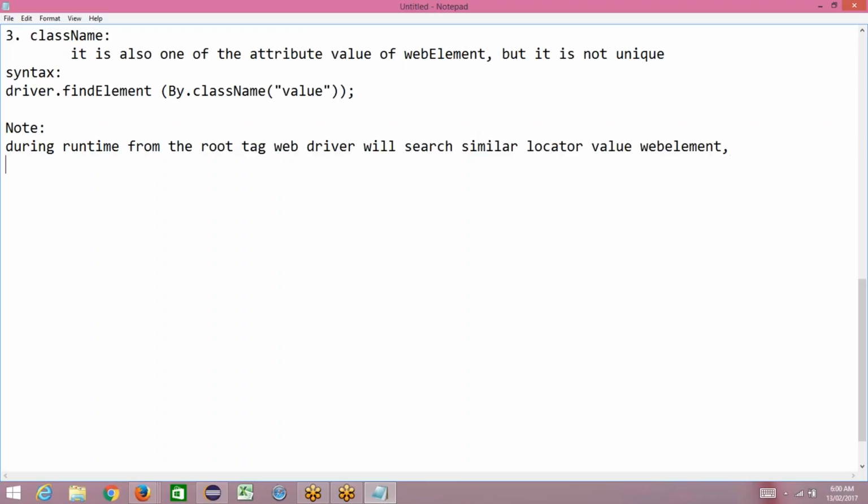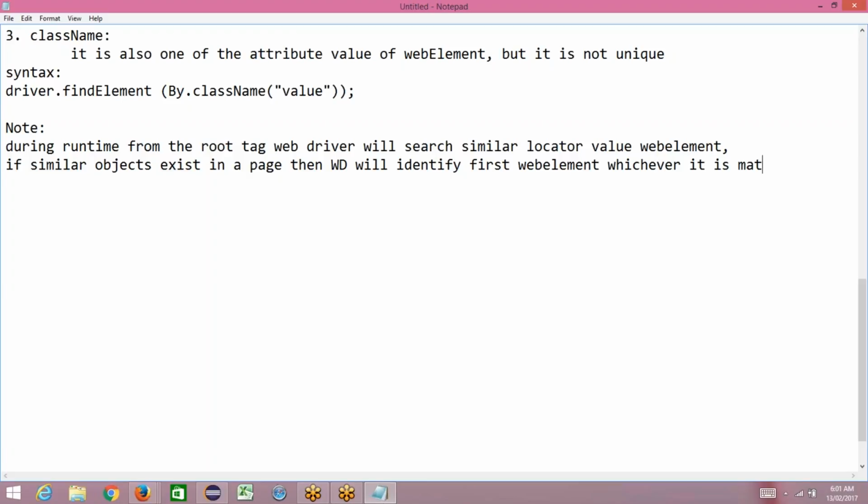If similar objects exist in a page, then WebDriver will identify the first web element, whichever it is, that matches. That is the concept we have here.